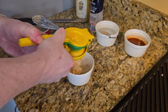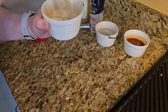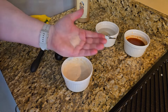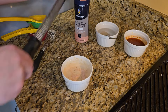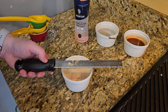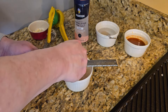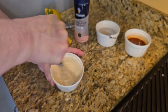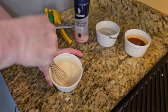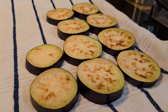Once you get it mixed, you're going to add the juice of the other half of the lemon. If the sauce still seems a bit thicker than you would like, add more lemon juice to thin it. Add your half teaspoon of salt to start with, then grate in two to three more cloves of garlic. Give it a mix, give it a taste, and if you think it needs a little more salt, feel free to add that now.